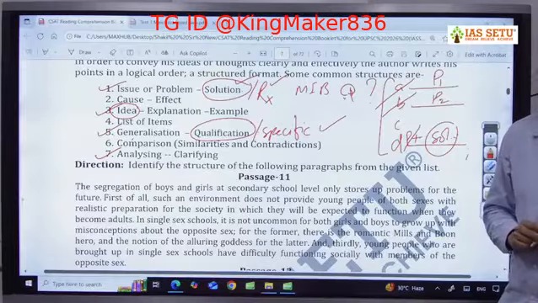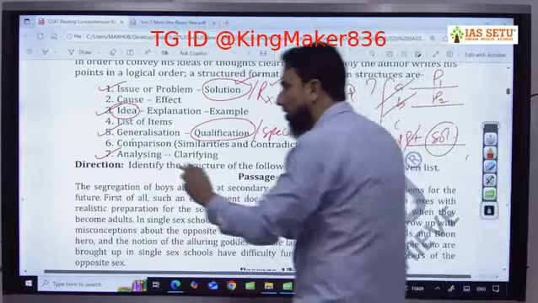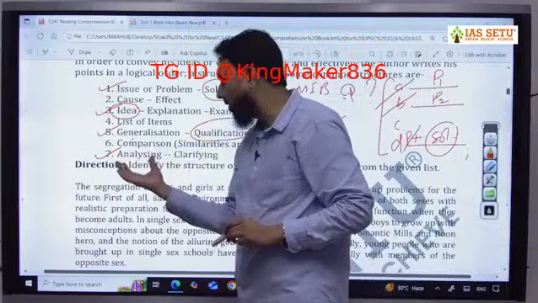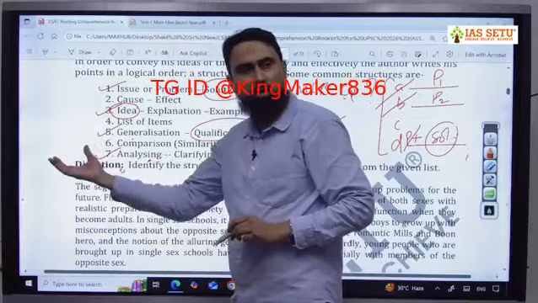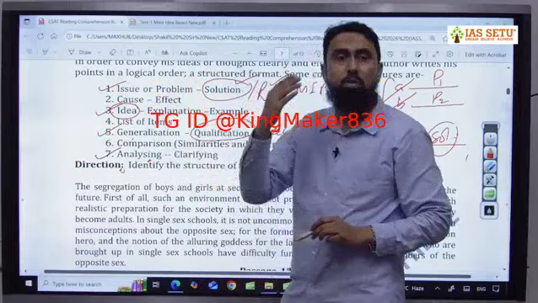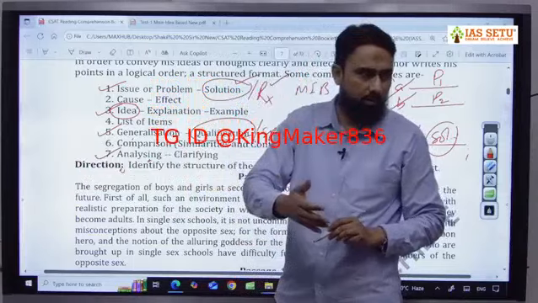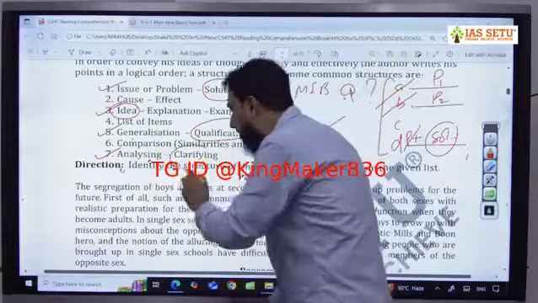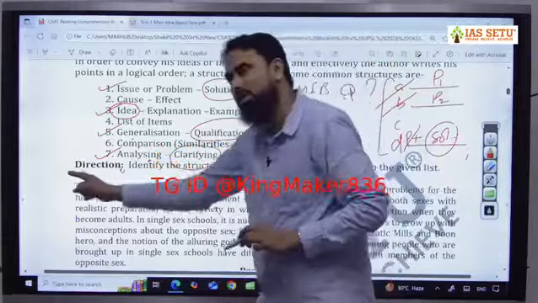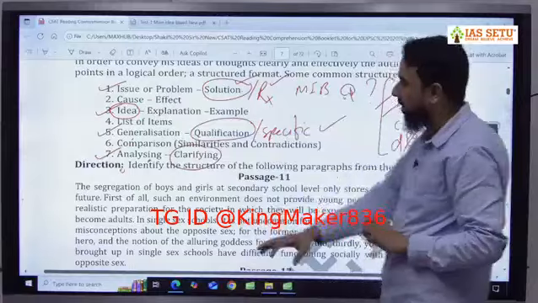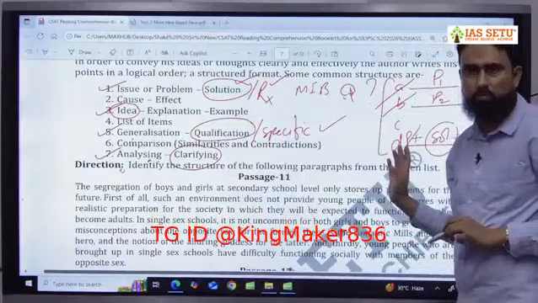And the last one, when the author analyzes the loopholes, the weak points in others' theory, and then he gives his own correct version. What is the correct thing? What is normative, that should be done? So of course, this clarification of the author is more important than the analysis part, the analysis of others. So that's why in the 4th one, this part will be important.